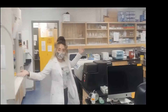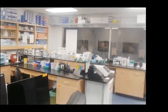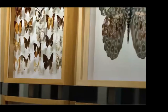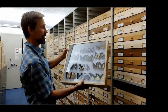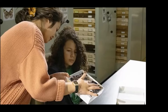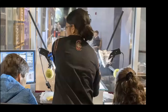Studies of DNA sequences are helping to better understand species diversity and build more reliable classifications, as well as study butterfly and moth evolution. The McGuire Center also has educational exhibits and showcases the work of our researchers to the public through windows onto our laboratories. Each year, the efforts of numerous volunteers from diverse backgrounds are critical to helping us sort, label, identify, and organize the specimens in our collections.